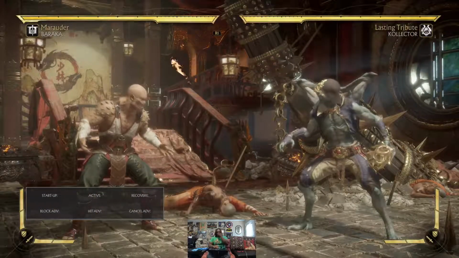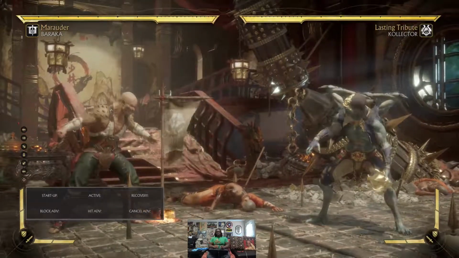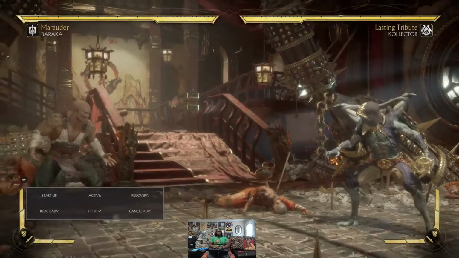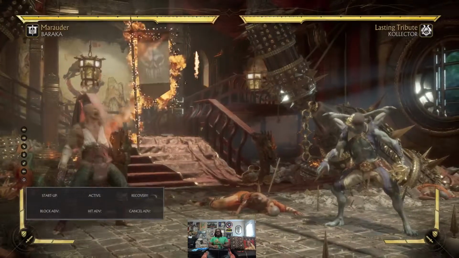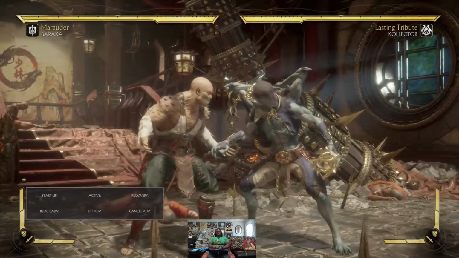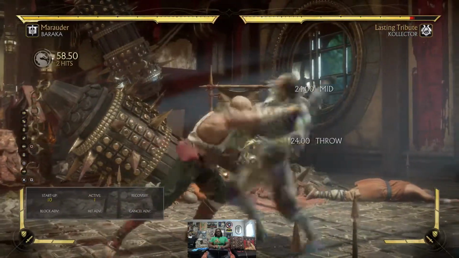Let me show an example of that. I'll just use this flag for example. This is a damage buff, by the way. If you can get this out, do it. If you have time, I wouldn't just throw it out in the open, because it is pretty slow. It's got 60 frames of recovery, which is really slow. Even if you cancel it, I wouldn't get cute.